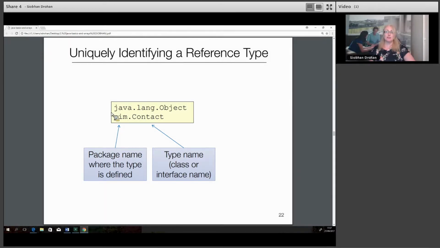Generally, this translates into a directory structure in real life. So you'd have a Java directory. Within that directory, you would have a lang directory, and then all of your classes, which are Java files, would be all listed within it. So what we're doing is identifying exactly where our objects or our wrapper classes or anything that we're trying to use in our program is stored in that directory.